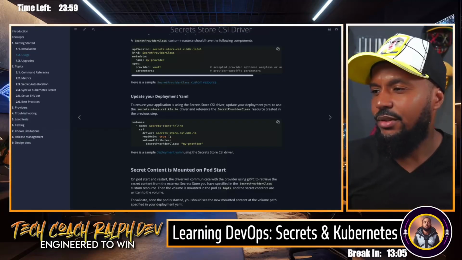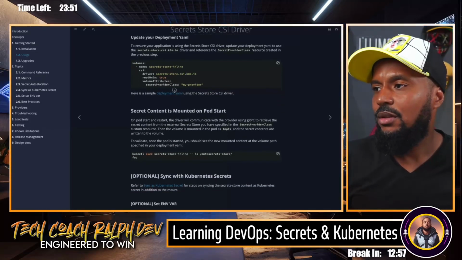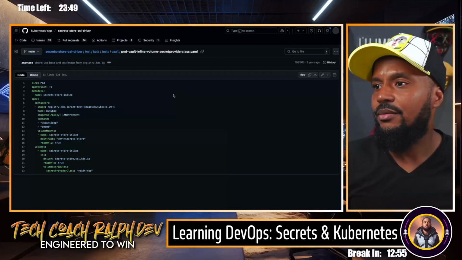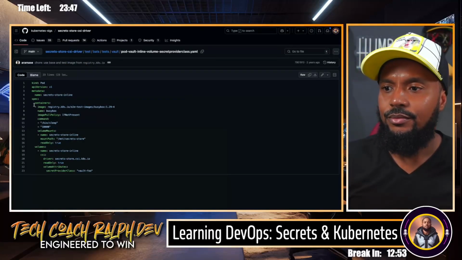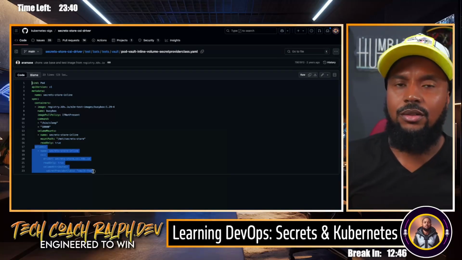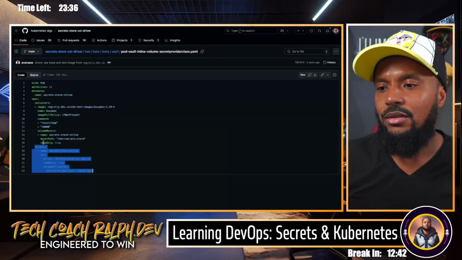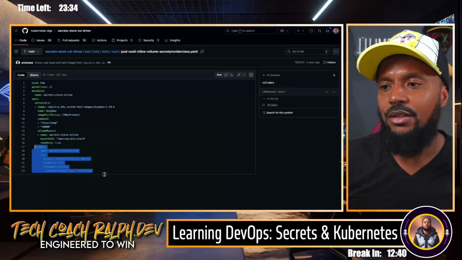Volume name secret store inline, secret, read only, my provider. Let's take a look at the sample real quick. So the volume is going to be here, and then the volume mount is going to be mounting this onto that.